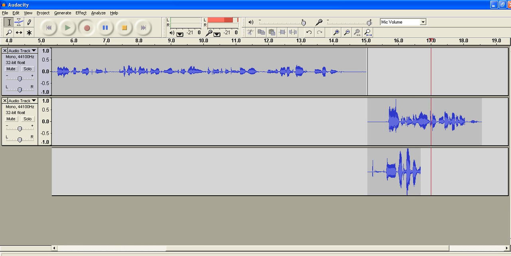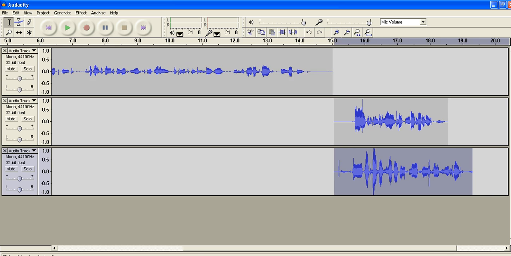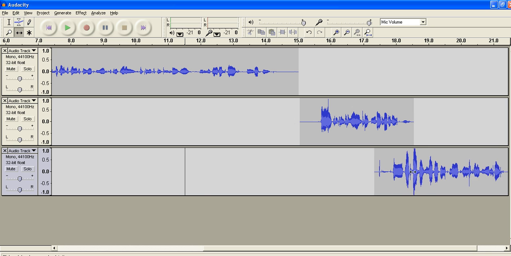Now I will show you what happens if we forget to do that. The record button will go back to its last original spot. This is quite easy to fix. We can either cut and paste simply by highlighting, or we can use this tool right here to simply drag it along the timeline and allow the three to line up. That gives you a good sense of how to record in Audacity.